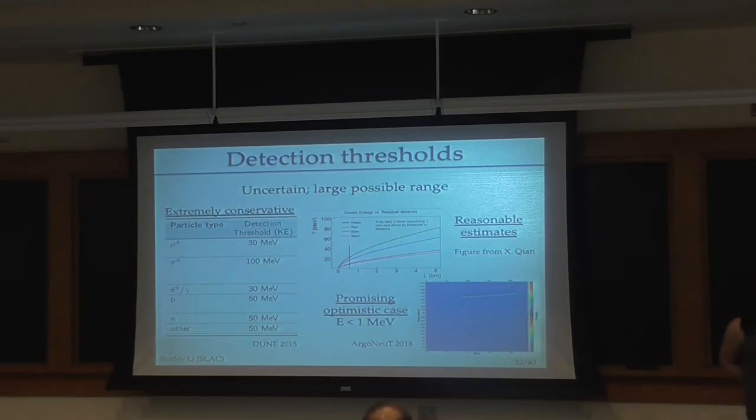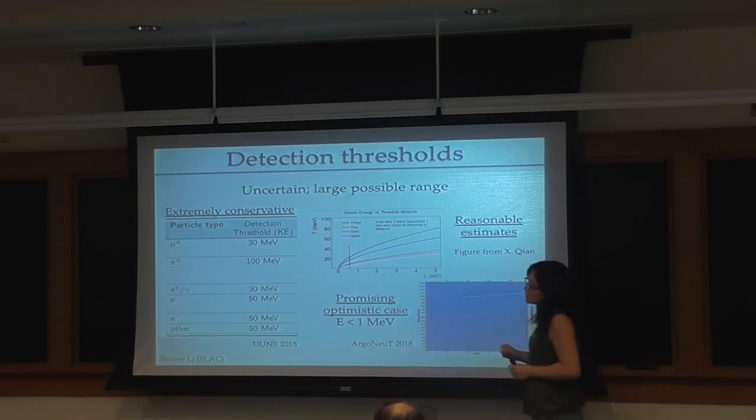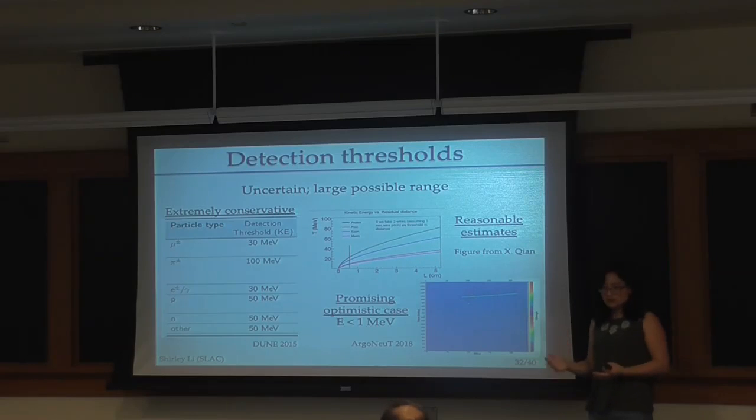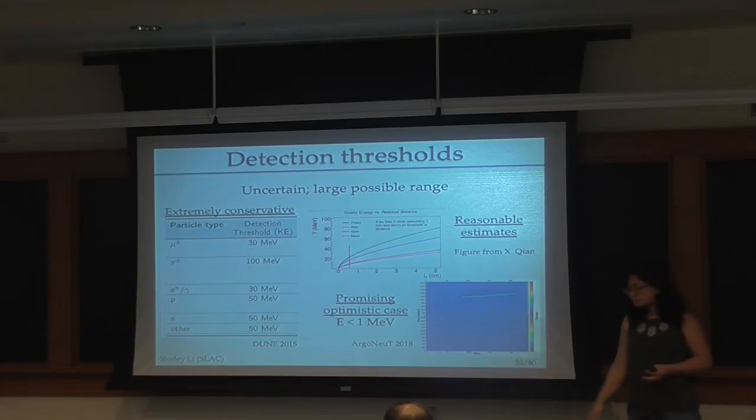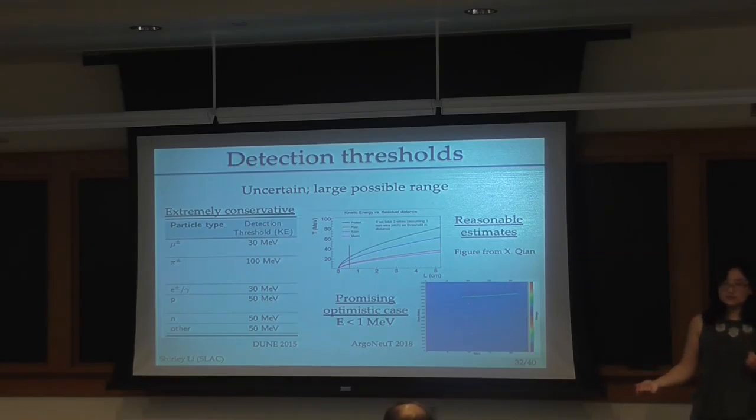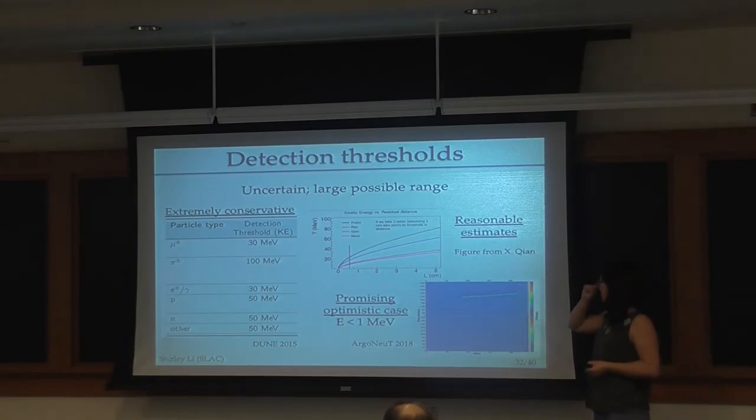Okay, so what are the detector thresholds? Again, you don't have to read this slide. This is one of the super confusing things that we find. Basically, the numbers in the literature vary by orders of magnitude, plural. For example, the left table shows the particle detection thresholds from the CDR, the official DUNE document. And the numbers are like tens of MeV to 100 MeV, which sounds rather large because it's a TPC detector. So a 100 MeV pile should be quite visible. But that's the number in the document.